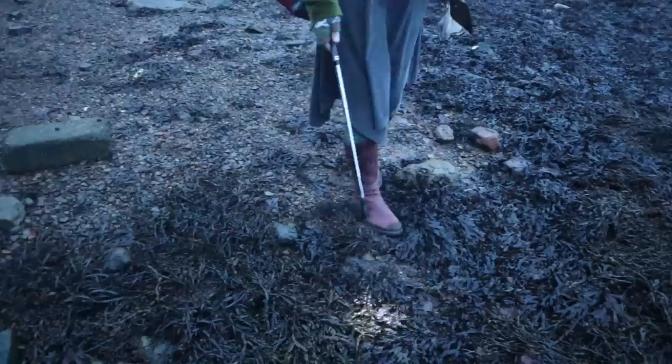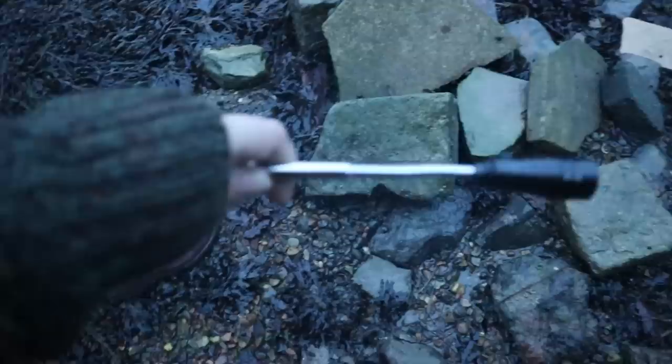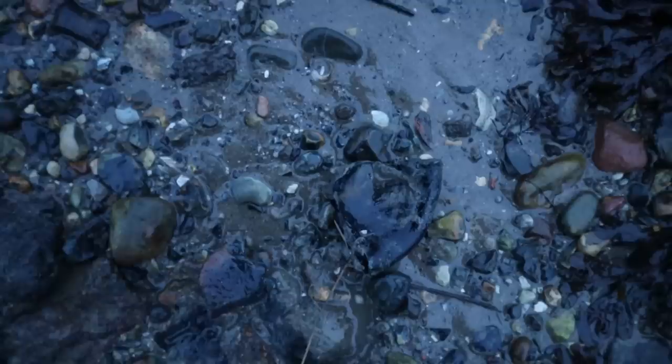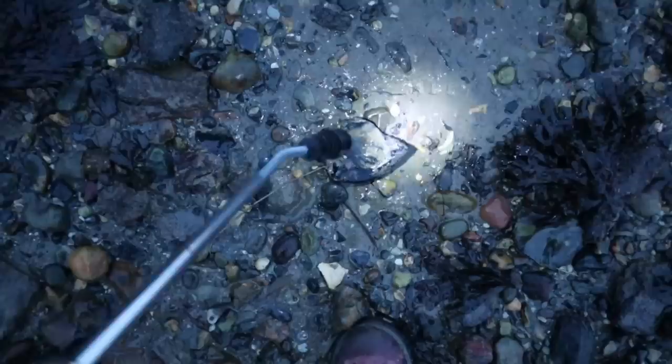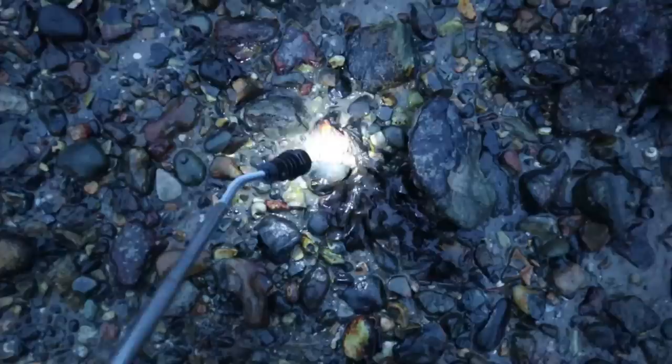Everyone's always so lovely about it though. We bought a new toy at the Mary Rose and HMS Victory Museum — it's an extendable, bendable torch, and it's amazing for all the night larking we suddenly found ourselves doing. That is a very old bottle base — a big onion bottle base possibly, or mallet. I imagine it's probably got quite a good iridescence. There's a lot of pipes down here.